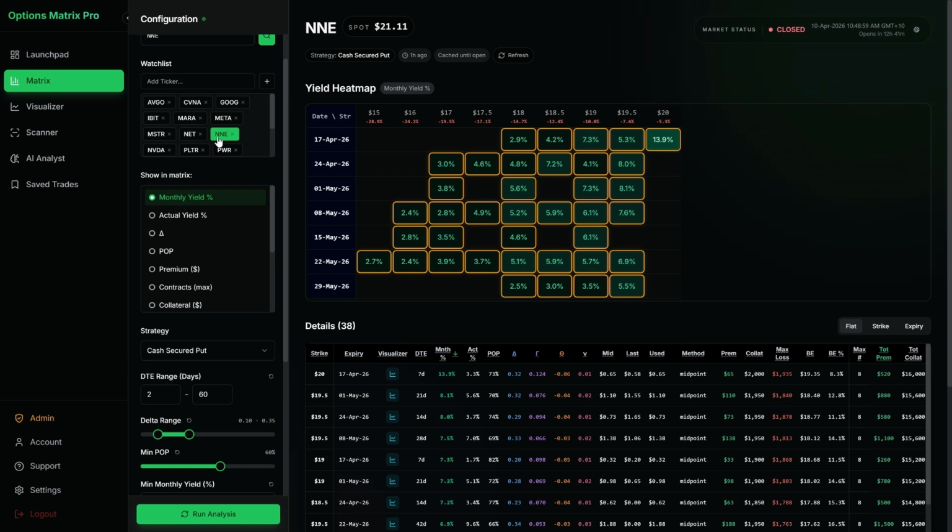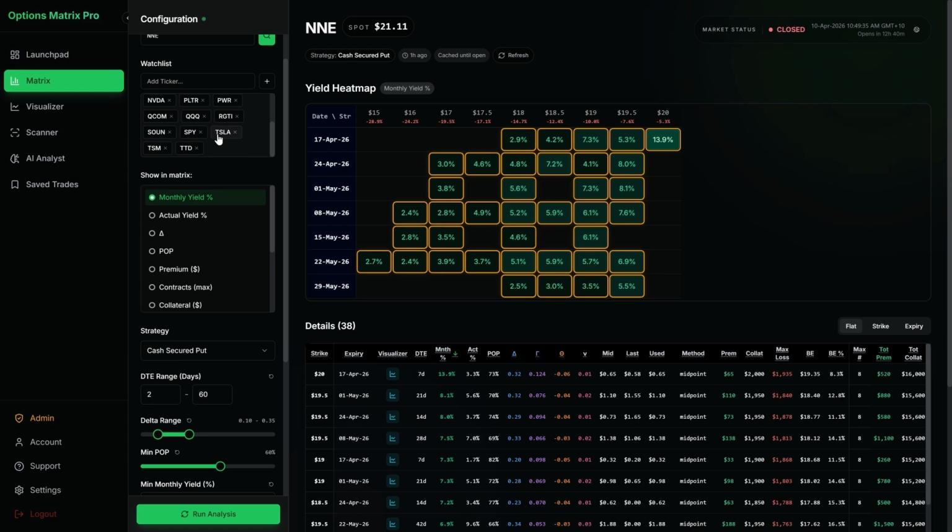I mean, this is NNE, which is another good one, very high volatility stock. The reason why, it's highlighted in yellow if you see it, is because it's got a wide bid to ask spread. So I've kind of tried to define that as like a greater than 20%. Having said that, it is in absolute figures. So even though the bid is 20 cents and the ask is 45 cents, the spread's actually not that big, but technically it's 125% spread. So it is being highlighted in yellow, just to note. That's me being overly cautious.